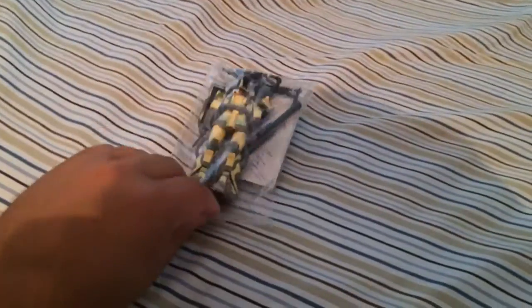The condition, to be honest, of all the ones I bought, they look to be in damn good condition. Especially this one I got from Billboard Prints, which I bought a while back. But that's after this one. So let me show you this one. Take a look at him. You can see it looks very nice. The antenna's a little bent, but we all know that boiling hot water can fix that in an instant. So let me just open the bag real quick.